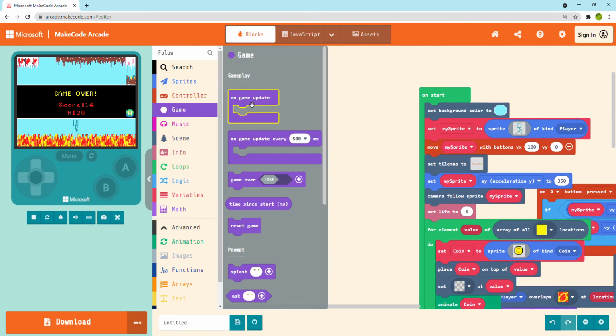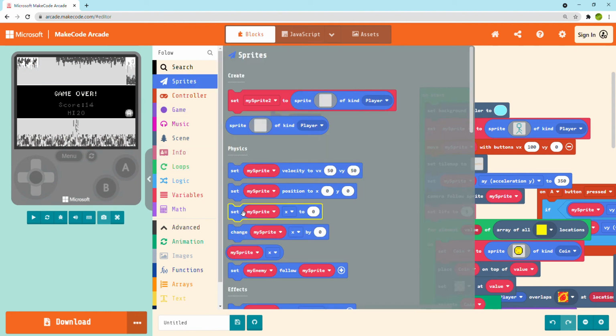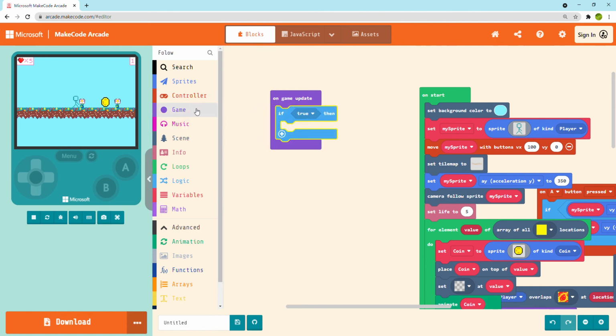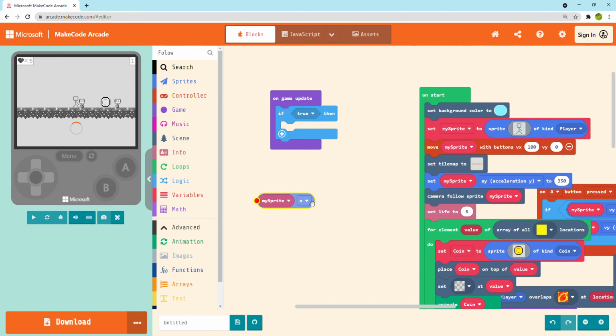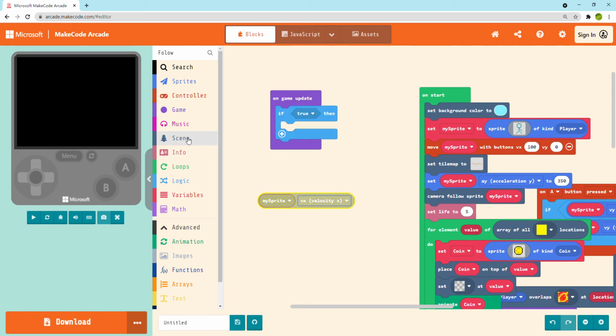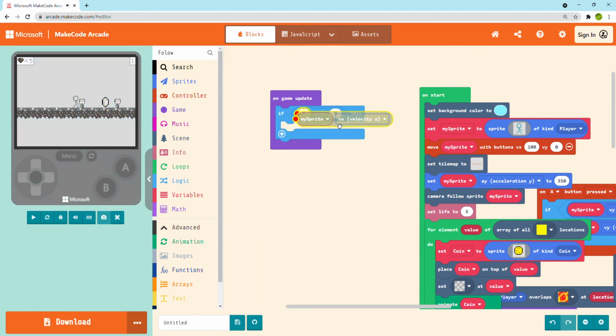So I'm gonna drag on a game update, and then drag out an if: my sprite vx, velocity x, is smaller than 0, meaning it's walking backwards.